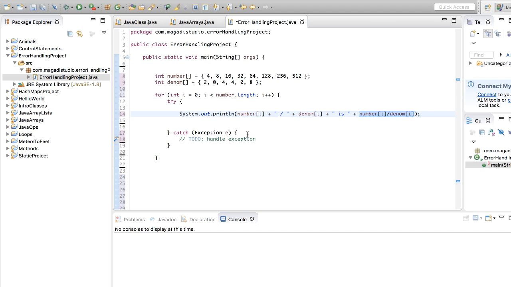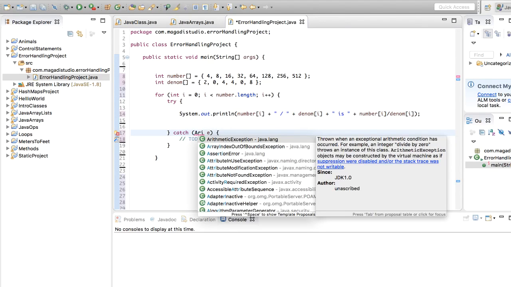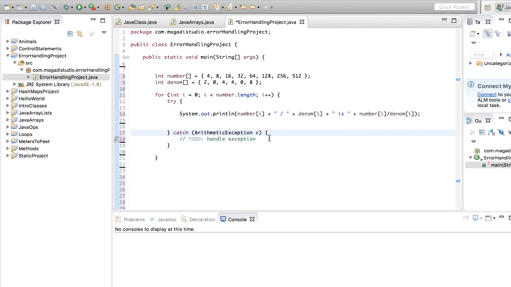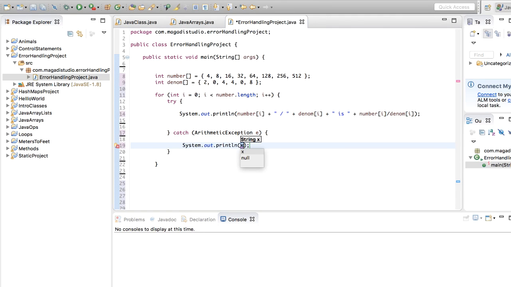Okay. And now let's create an exception here. So this first exception is not just going to be a general exception, right? So we're going to call arithmetic exception. Okay, so put like that. And inside here to catch, we can say system out print, and we can say something like, for instance, if something goes wrong, we can say can't divide by 0, something like that. Okay.